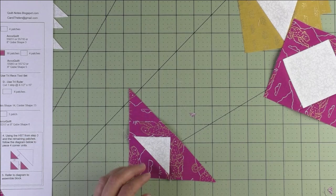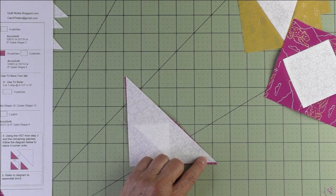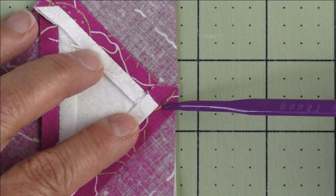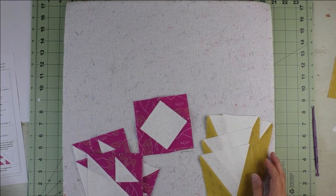The last step: take the A patch and sew it like this. Match up all three sides as best you can and stitch a quarter inch along the long side. You might want to turn it over and stitch so you can see where you pressed. As you come down with your stitching, start here at a quarter of an inch and stitch right above this point so you won't cut off your points on the other side. Then continue stitching down and press the seams open. All the units are done.